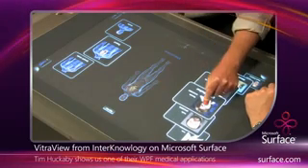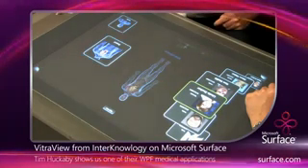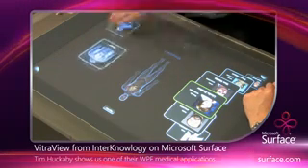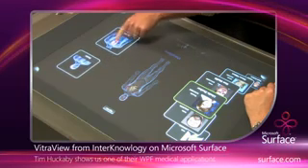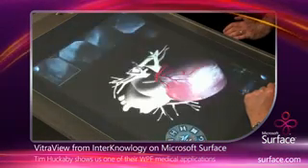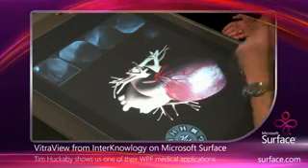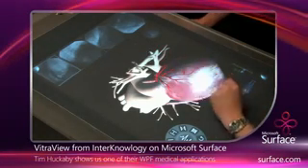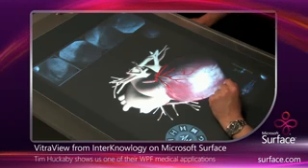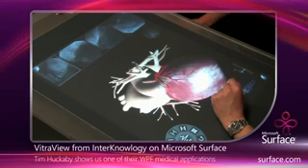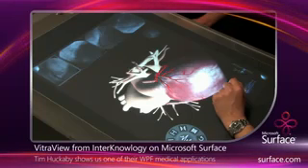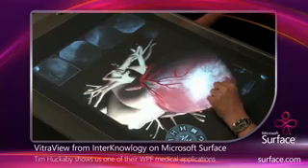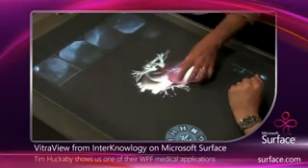So I'm going to pick Linda here. And notice we get another carousel control over here, and here's all the different parts of the human anatomy. We're going to choose Linda's heart. This is going out to Microsoft Health Vault. Yeah, I saw the logo pop up there. So is this two-way communication, or is it just pulling the data down? No, this is two-way. We're going to make annotations on Linda's heart here. Okay. And that's going to be saved, persisted in the Health Vault database up in the cloud. And this isn't smoke and mirrors. I mean, it's actually doing it.